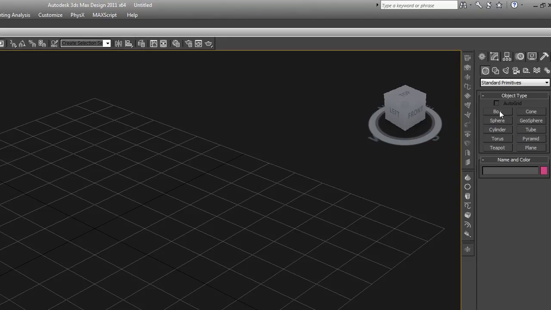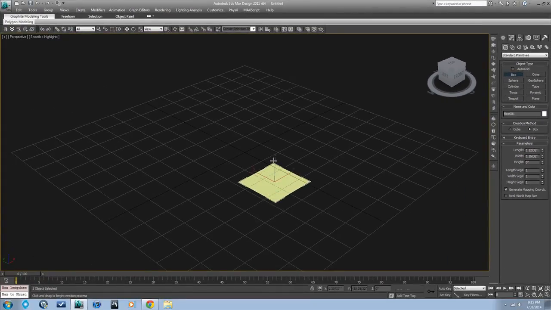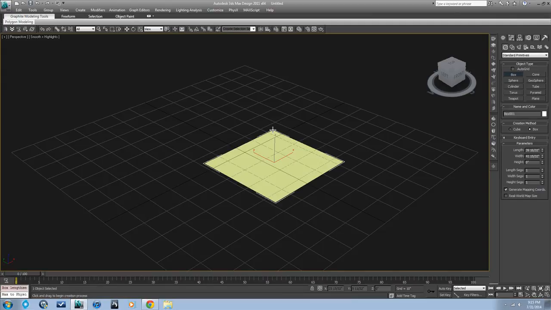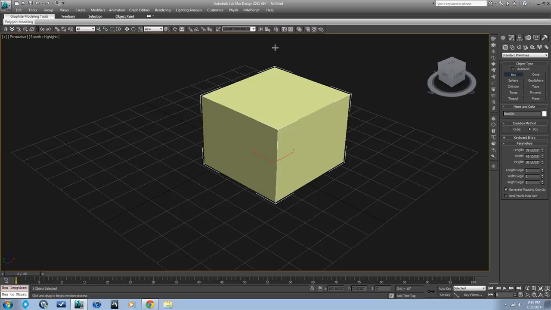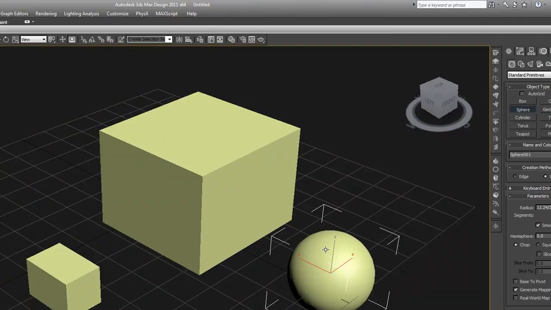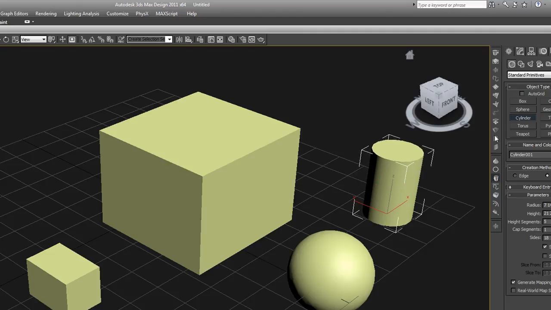So to create a simple box, you click on Box, and these are called standard primitives. You click at the first corner of the box and drag to the next corner of the box and then let go. Then it's going to want to know the height, so you drag up without the button clicked, and then you click to close. So just like this, boop, boop, boop. Okay, those are boxes. There's also spheres. These are all the standard primitives you can use. A cylinder, you'll draw the circle first and then drag up for the height.